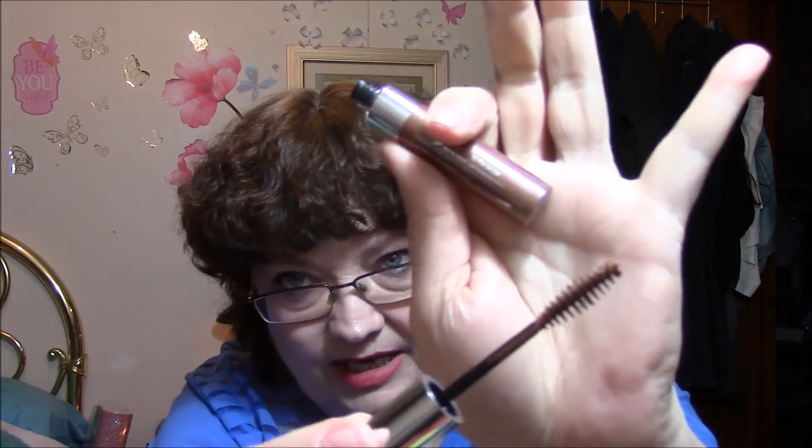And then I got one other one too. This is Anastasia of Beverly Hills. I don't have anything by Anastasia. This is the first thing I've gotten. And this is Tinted Brow Gel. Comes in a box like this. And it is brunette. And that one's got a thicker mascara wand. Wow, this ought to be fun trying to do that. That's got a really long mascara. Anybody use this? What did you think?